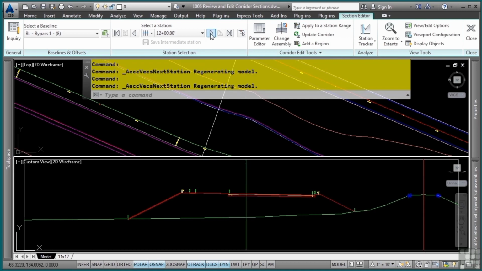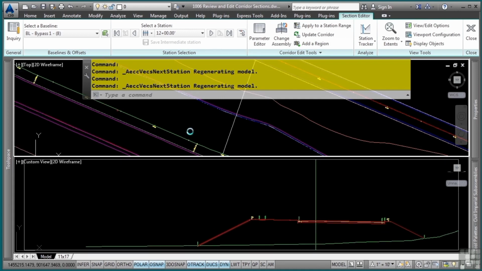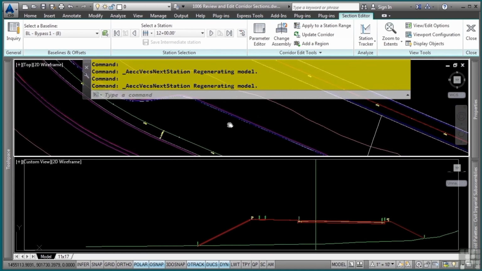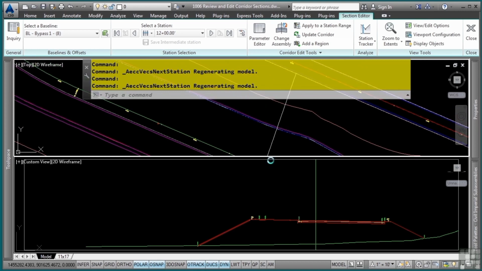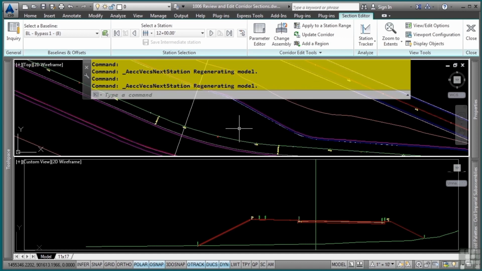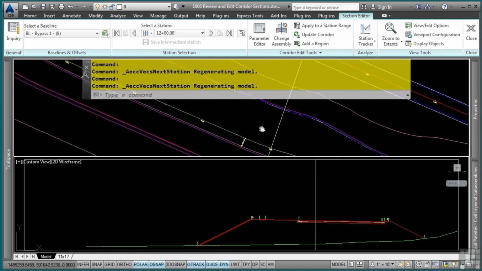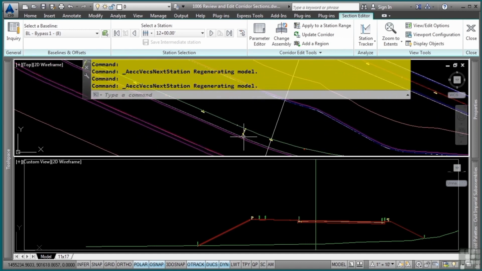Well, let's say from station 12 plus 00 to the end of our extra turning lane here, I want to super elevate the road on the left side because I'm going to put some drainage down in this way. So even though I could have defined super elevation parameters and tried to define different settings in the alignment, I actually want to do this here because that way I can just tell it, hey, start supering at this station and even apply a station range.